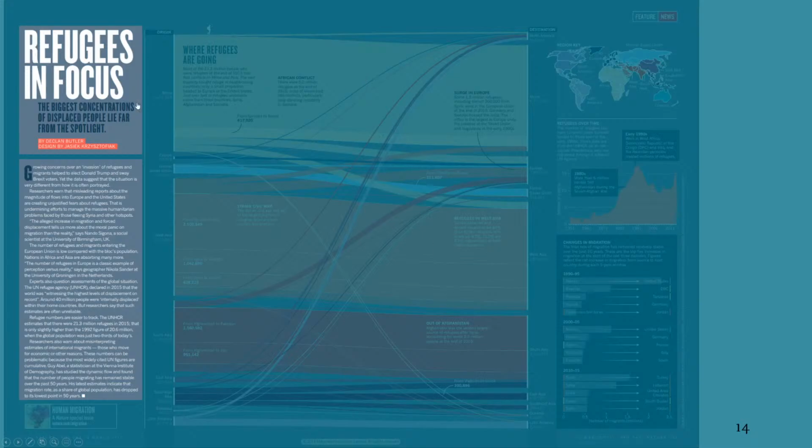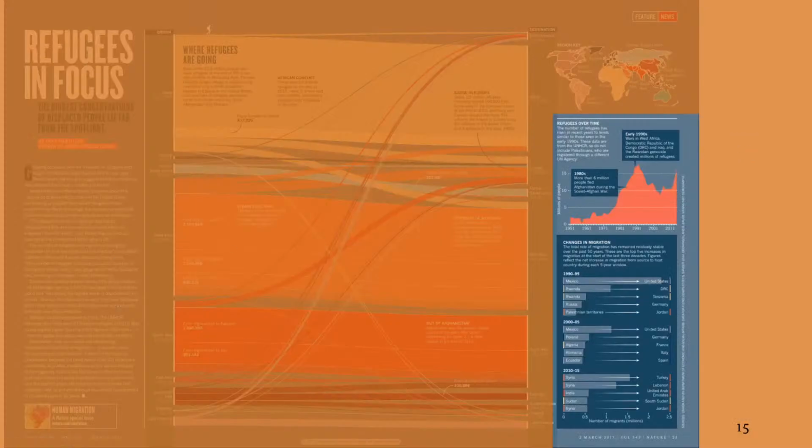So first attention over here, then to the refugees in focus, then maybe onto here, and then when you're trying to figure out how this flow diagram works, you might be discovering this, and then on to the next part, which are the sub-stories. The sub-stories in this infographic tell you something about how things developed over time.